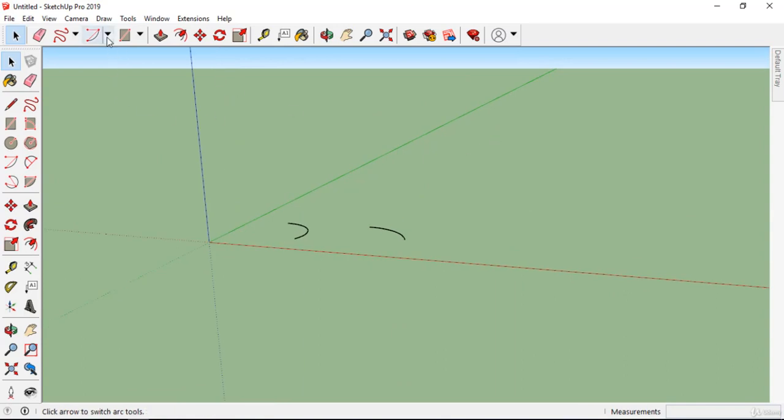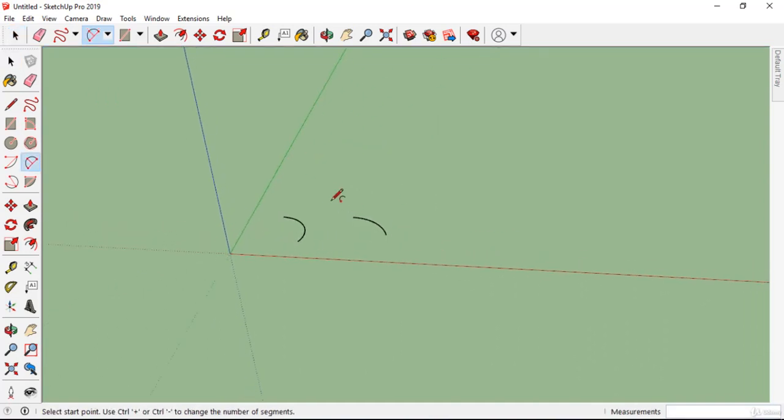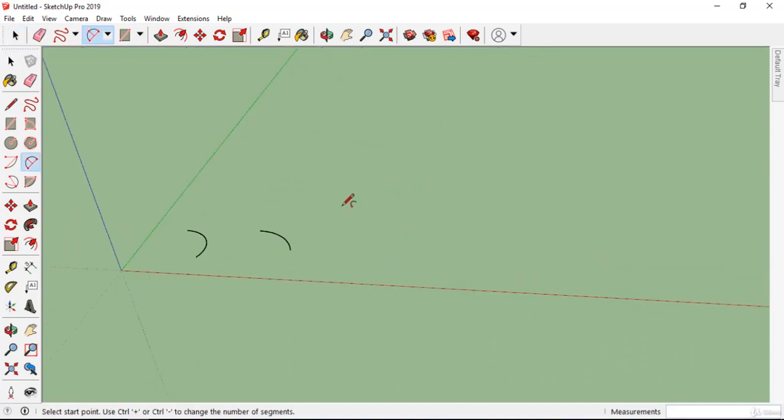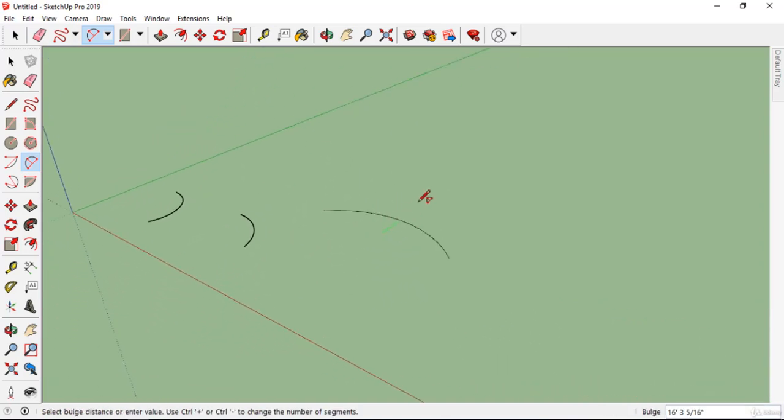Jumping to the next arc type, we have the 2-point arc. With the 2-point arc we select two points, and we can drag the arc up and down to adjust the bulge of that arc. I'll show you with an example. When I left click here and here, and drag, you can see I have this arc.